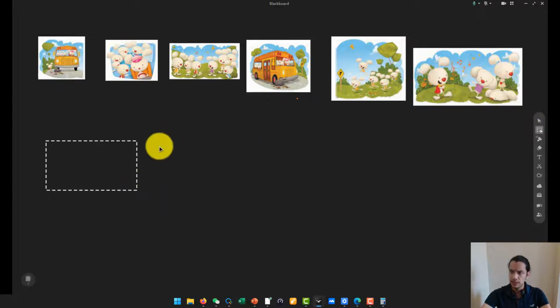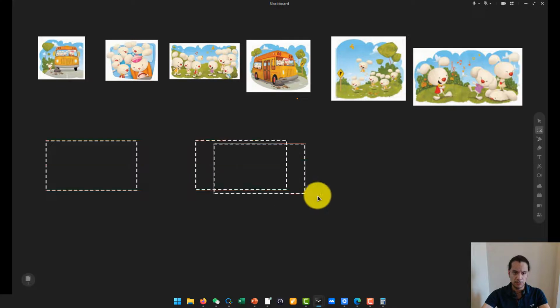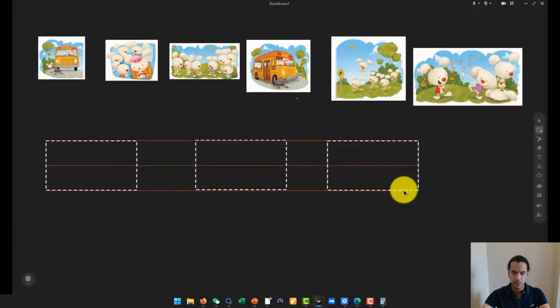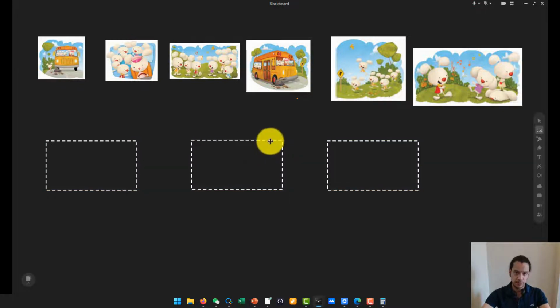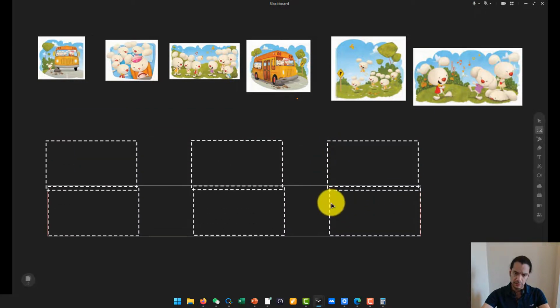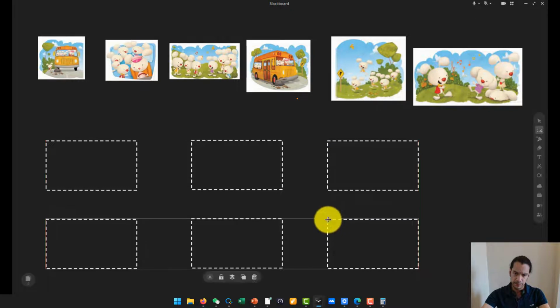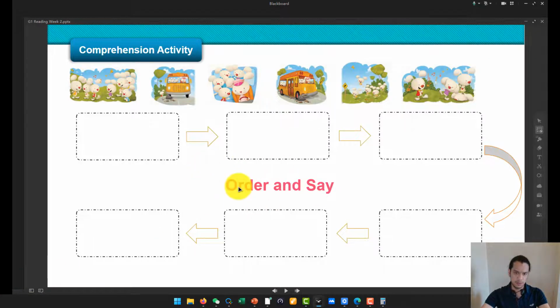Then to duplicate it, I already said this, you can just hit the Control key, and then we're going to make another one like that. Here we go. And one more. You can see those guidelines that show up. That means it's on the same height. So now it looks great. Now I can just select all of these three and duplicate using the same method. Here we go. I think it looks almost the same now.